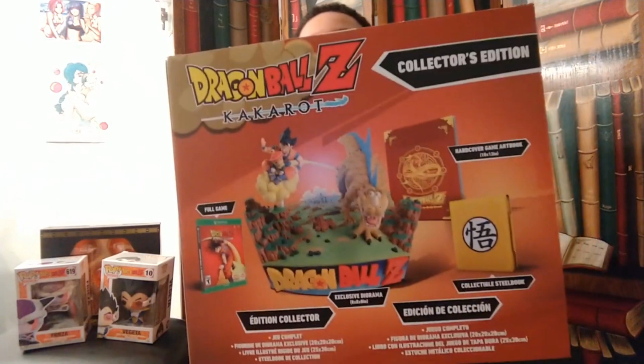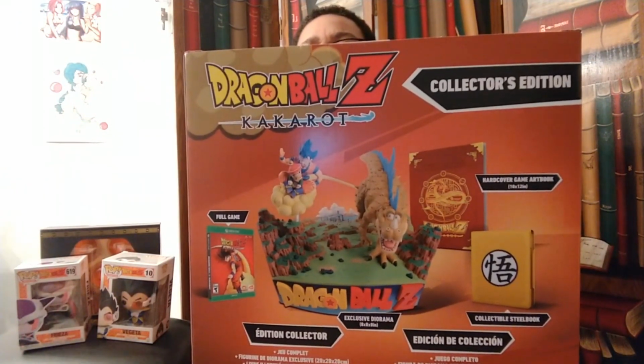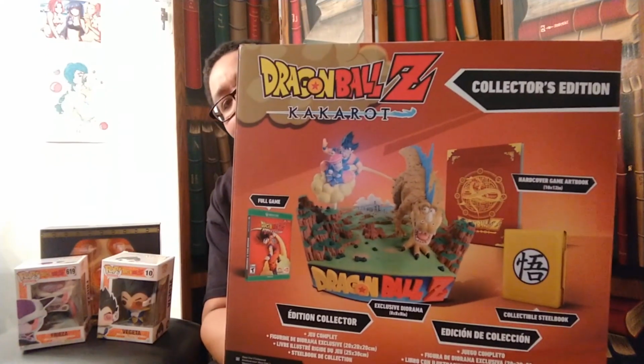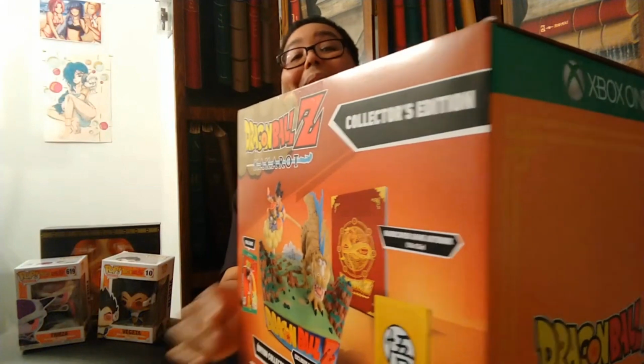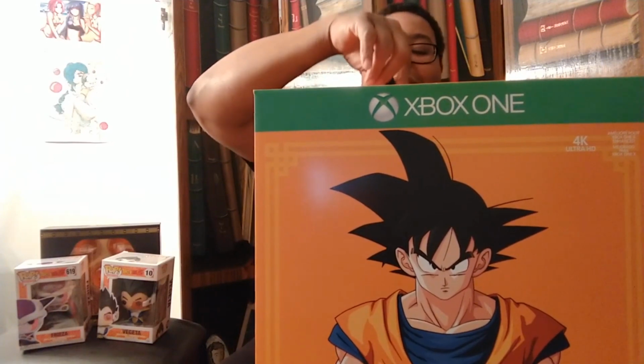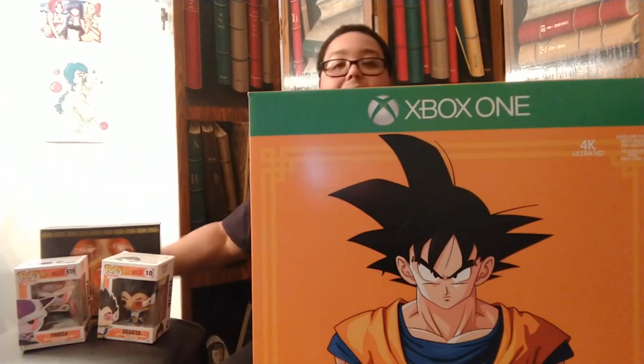I did ask the guy if it came with the Game Pass, the thing that's supposed to allow you to get all the DLC. He honestly wasn't sure. He said he believes it is. I ain't gonna lie, for $200, it better have it, because those things are usually like $24. Rule number 9. I don't think I'm going to need this anymore, hopefully, so we'll just set that aside.